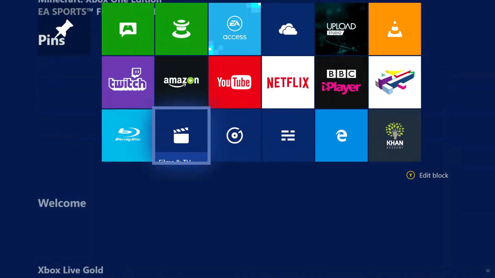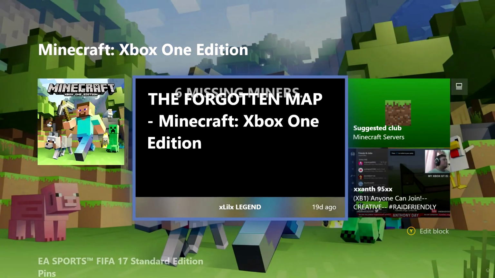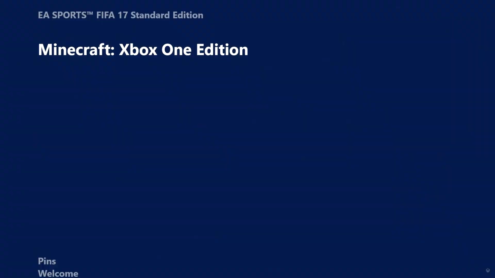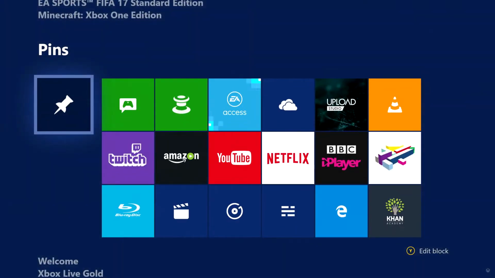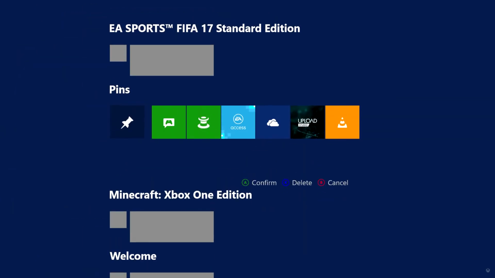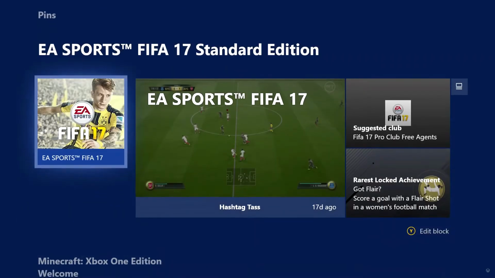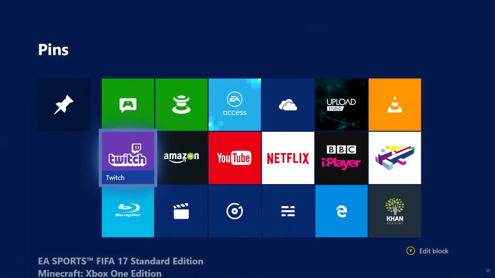So now, I don't know if you noticed, but pins are above welcome, which they weren't before. So it's actually rearranged those as well. So that's a glitch. And if I try and move Minecraft, I should be able to move Minecraft below FIFA. Good. So that's working. That's okay. If I want to put my pins above those though, same thing. Hit edit and I should be able to move up. And there you go. It's put it above those, which is all very nice.